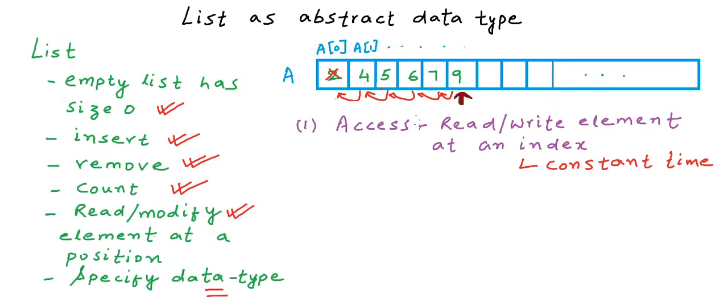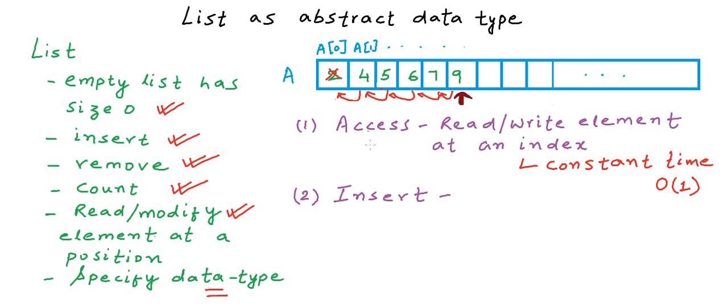And in an array, elements are arranged in one contiguous block of memory. Using the starting address or the base address of the block of memory and the index or the position of the element, we can calculate the address of that particular element and access it in constant time. Big O notation is used to describe the time complexity of operations. For constant time, the time complexity is written as big O of 1. If we want to insert an element at the end of the list, that again will be constant time.